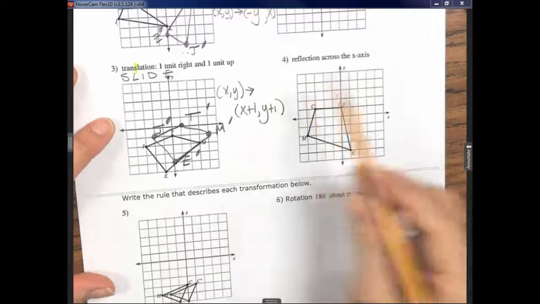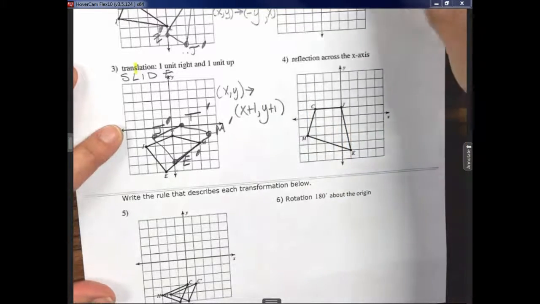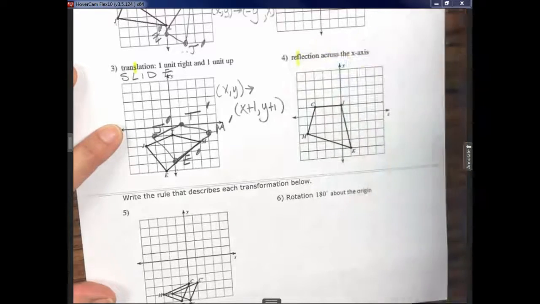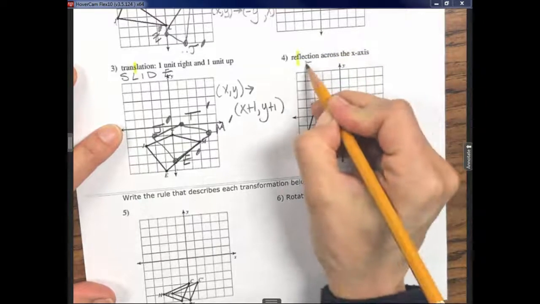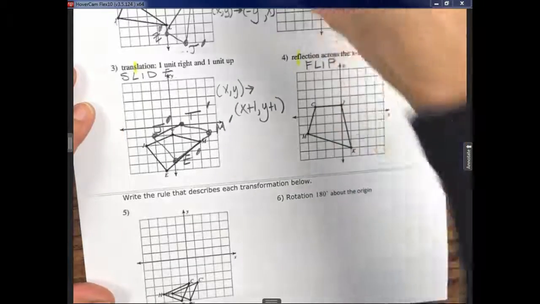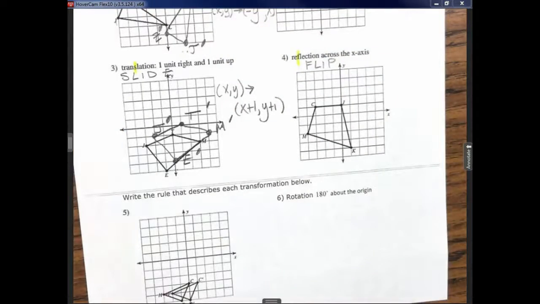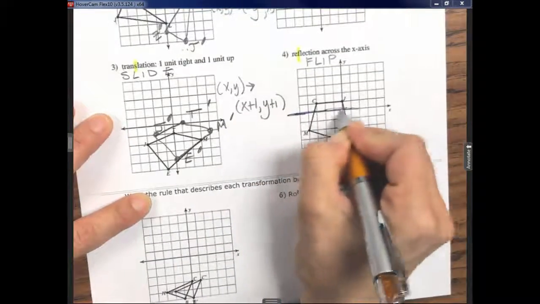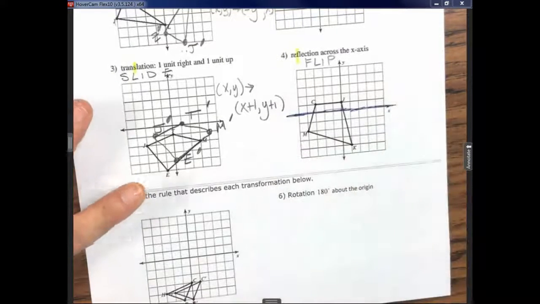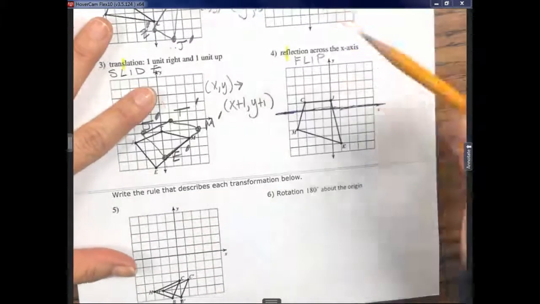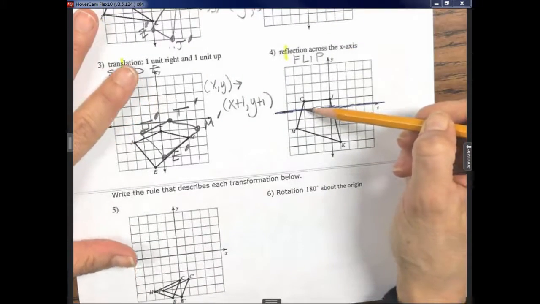All right, now we're on a reflection. For the reflection, I'm highlighting the letter F. Why am I highlighting the letter F? Flip. And it's a flip across what? That's why I asked you guys to get a pen. Will you please bold out the x-axis? Because that's our flip line. And if you bold that out, you don't have to use the tracing paper, and it makes it a lot easier, y'all. All right, look up here. That's my line of flipping.